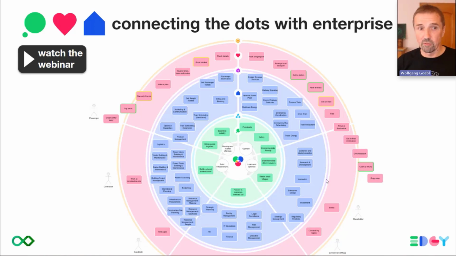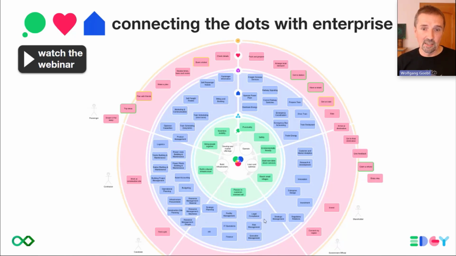Yeah, so you have a passenger, and he or she has certain tasks. So you can also say that's part of his journey. Yeah? So he starts to dream of far away, to have some trip ideas, make a plan, and book a ticket, and so on. And finally, he goes to the station, gets on the train, boards the train, drives the train, and so on. So that's the perspective of the passenger. That's his experience. That's why it's in this red facet.